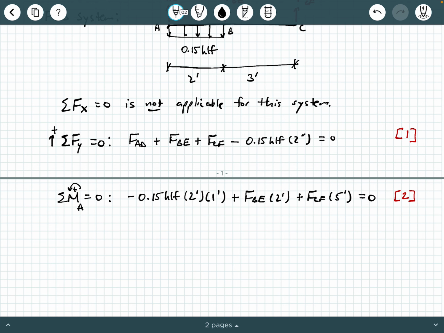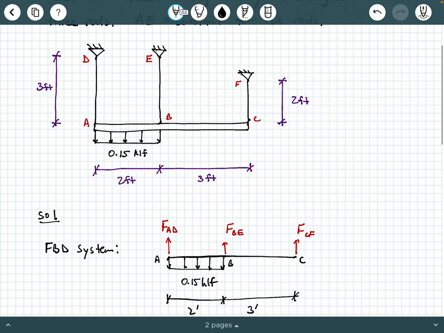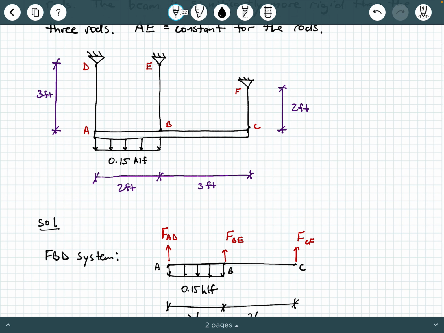So our third equation, or our third piece of information we're going to use, is our compatibility equation, to solve this problem, okay? So how do we set up a compatibility equation for this system? Let's scroll up and look at it. How do you think we should do that?